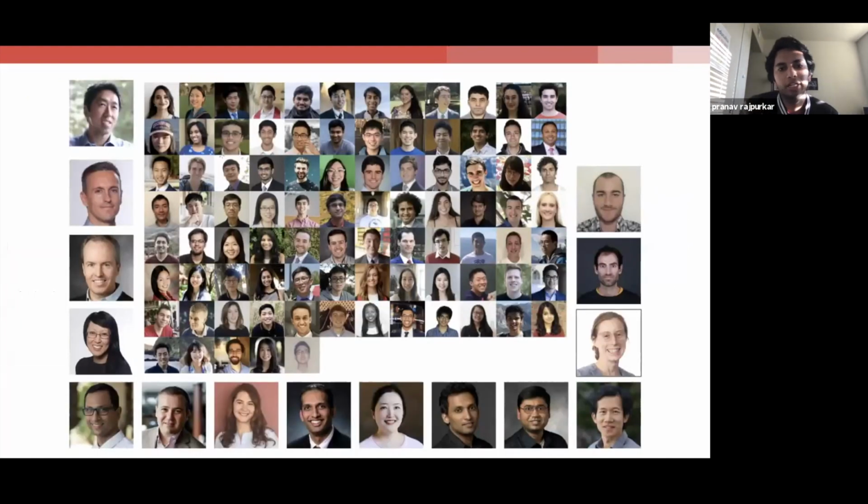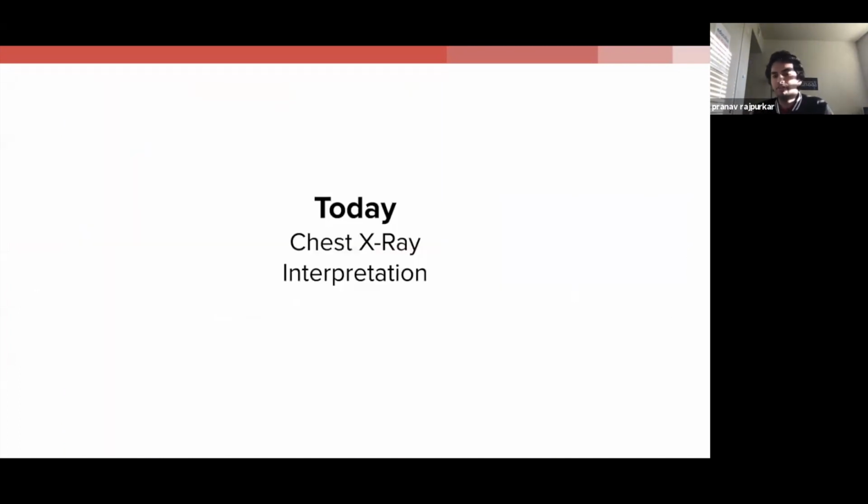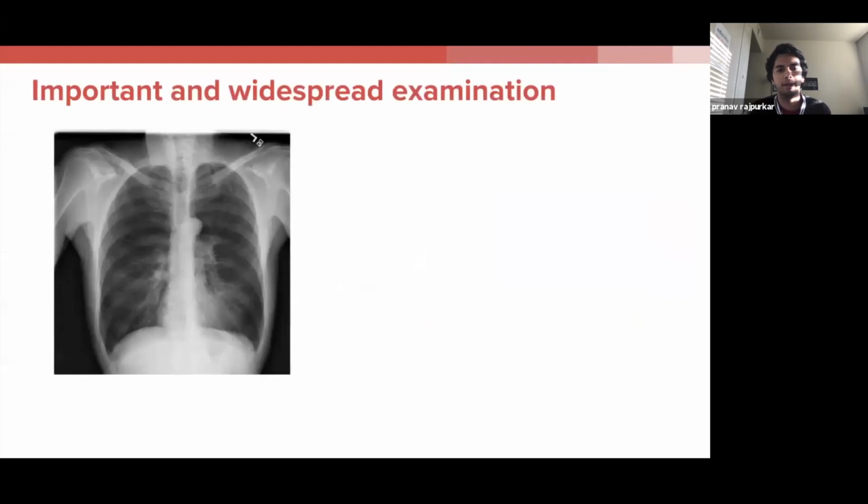And the work I'm about to share today, there's a ton of work that goes into it. So it really takes a village to get some of these things to the stage at which they are now. And today I just want to focus on chest X-ray interpretation and give you a flavor of how the thought process in terms of developing these technologies takes place and how that evolves over time. So I'll start by giving a little bit of context into chest X-rays and why they are such an important focus, and why they have been so much the focus of a lot of work that is coming out in the last few years at the intersection of AI and medical imaging.